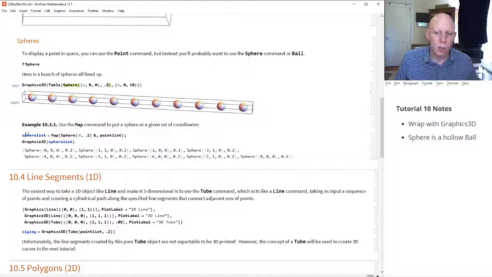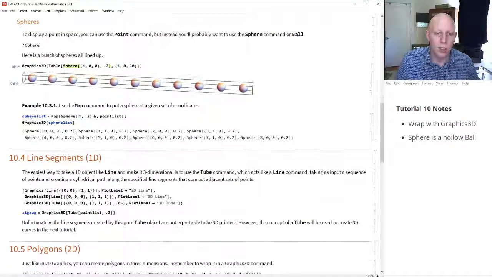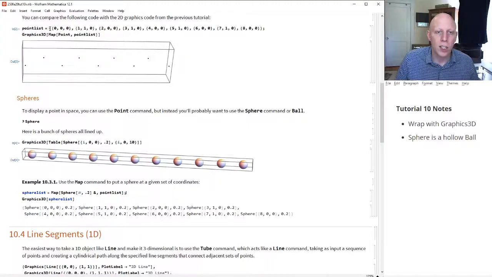So let's do an example where we use the Map command to put a sphere at a given set of coordinates. We had our points here at {0, 0, 0}, {0, 0, 1}, {1, 0, 2}, {0, 0, 0}, etc., and we'd like to put a sphere at each of those points.